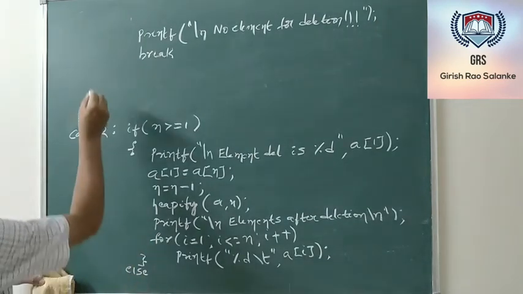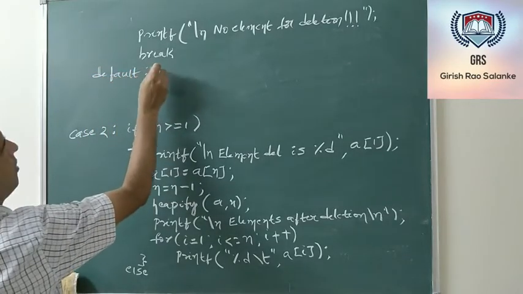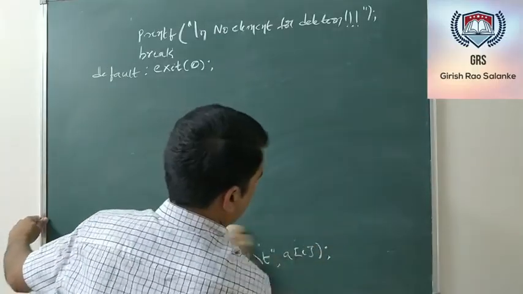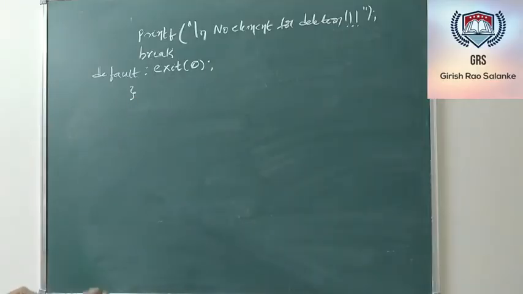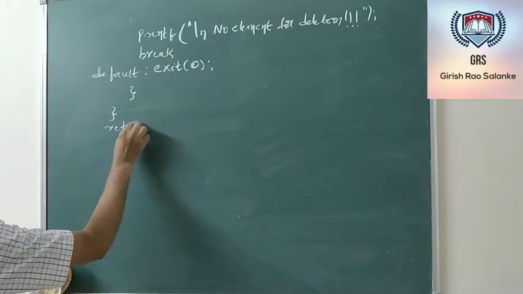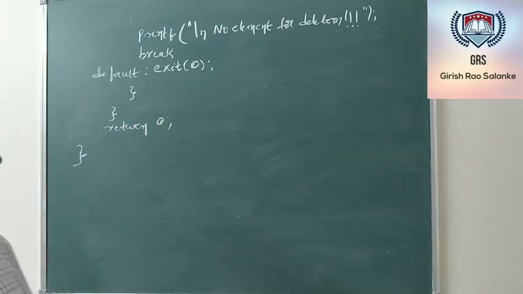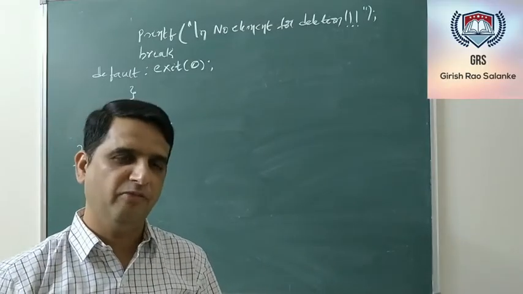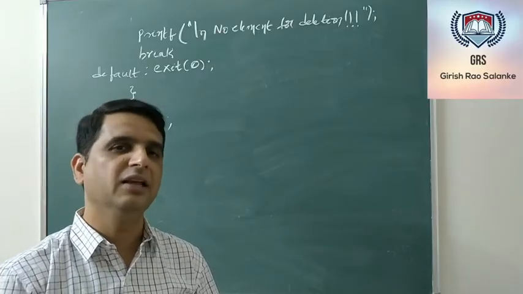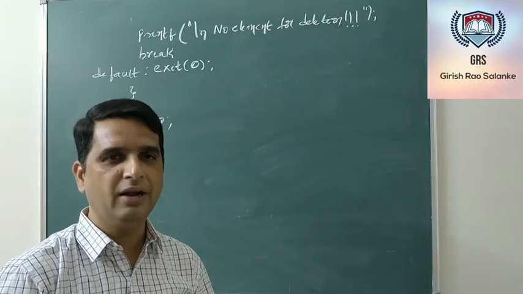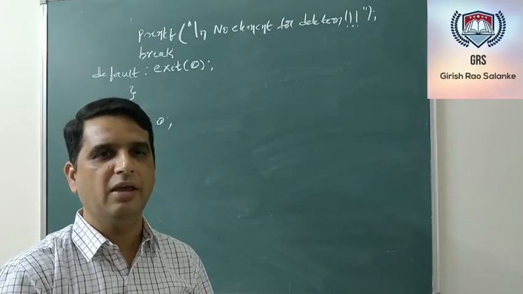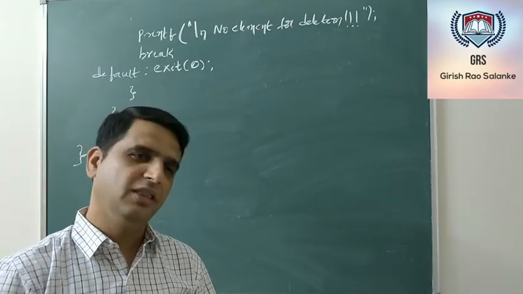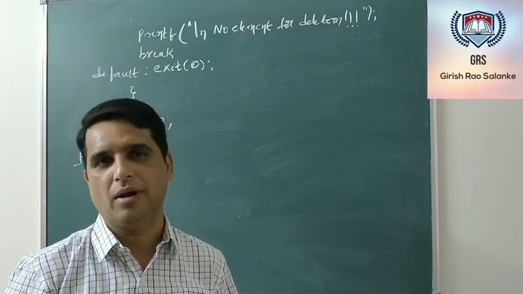There were only two cases — one for insertion and one for deletion — plus a default exit. To summarize: for a given set of elements, I constructed a max heap first. Deletion removes the root node (highest priority), moves the last element to root, and calls heapify for n-1 elements, making the remaining elements a max heap again. In the next deletion, the second maximum element is at the root, and so on.